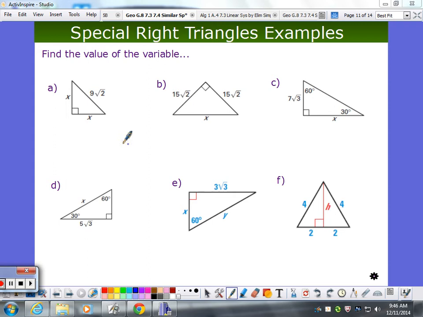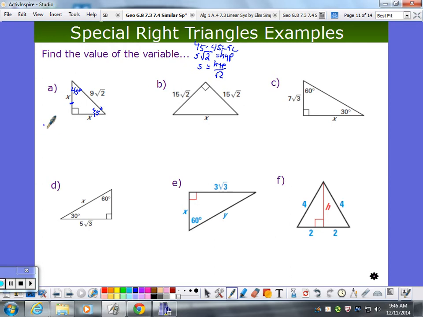We're going to remember. So notice how this is an x and an x. So that means this is an isosceles triangle, which means that these angles are congruent, so they must be 45 degrees each. So I've got a 45, 45, 90 triangle. So if my hypotenuse is 9 radical 2 long, I have to kind of remember the rules. So with a 45, 45, 90, you take a side and you multiply by the square root of 2, right? And you get the hypotenuse. Or you can say a side is the hypotenuse divided by the square root of 2, and that's for 45, 45, 90. Right? That's the rule. So I have a hypotenuse, right? So if I want to find a side, I'm going to use this kind of relationship.